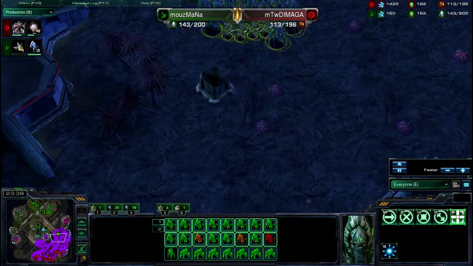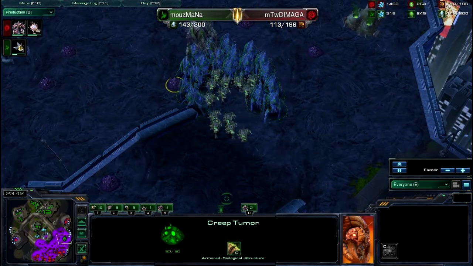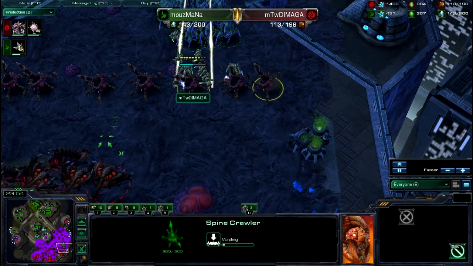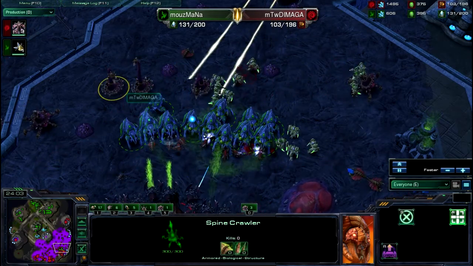Now, he's reinforced his army greatly. He's definitely beating him on the supply, taking down most of his bases. He's going to be able to just march right in here before DIMAGA even has a chance to reply with these. But he's throwing down the spine crawlers. He's going to manage to try and take some out before they manage to push themselves back down into the ground.